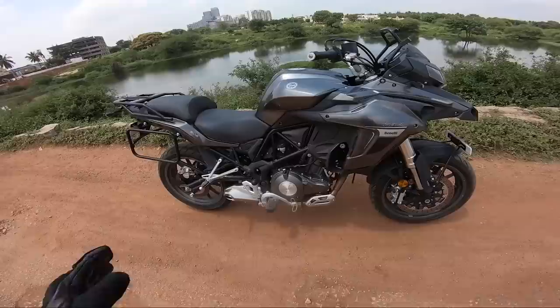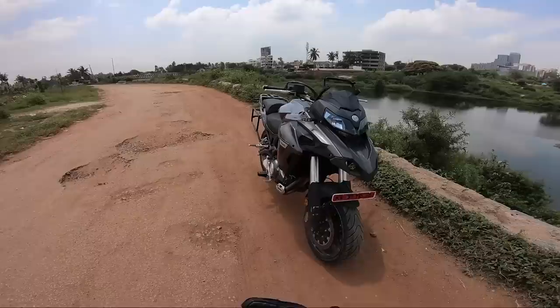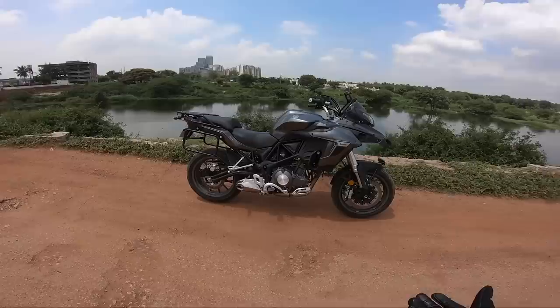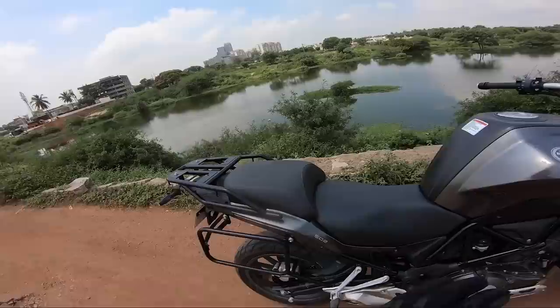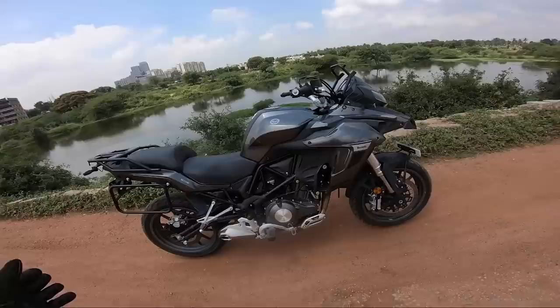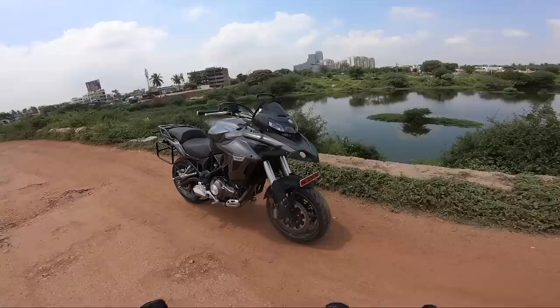The plastic quality and build quality of this motorcycle looks okay. It's on the heavier side, and since the seat height is less, when I sit on it I feel completely inside the motorcycle. In this segment, you don't have much of a choice — between the Himalayan and the Versys 650 there's nothing in this range. The seat is very comfortable for the pillion as well; it's wide and the cushion is really nice. From the seat itself you have a bigger tank coming off, so you're completely inside the air pocket.